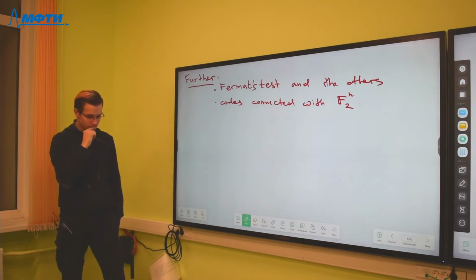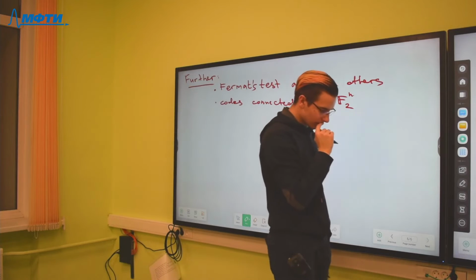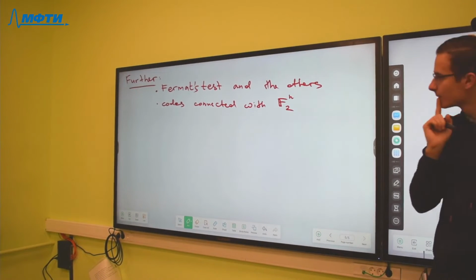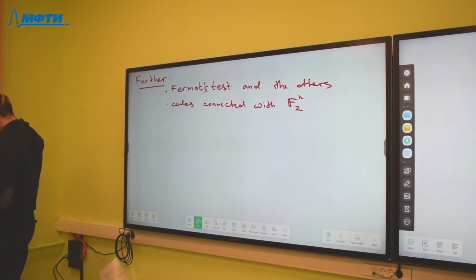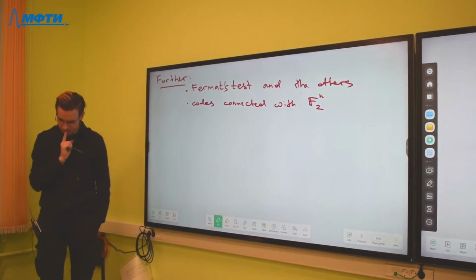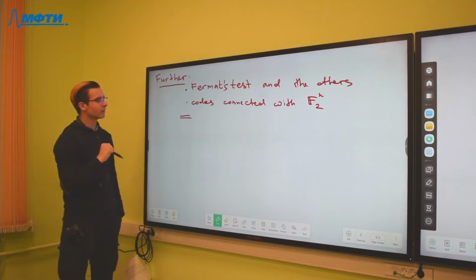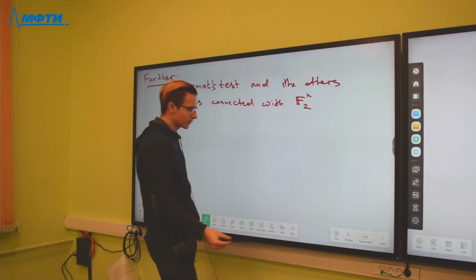And the Miller algorithm, codes, and something else. I think it will be the final lectures of our course.